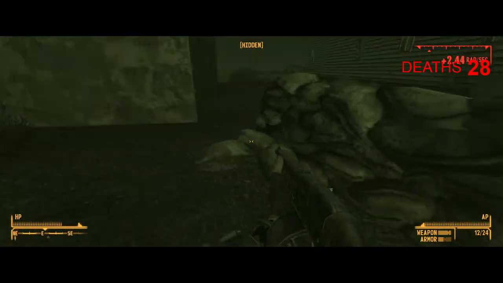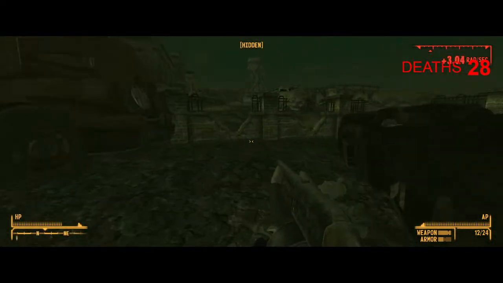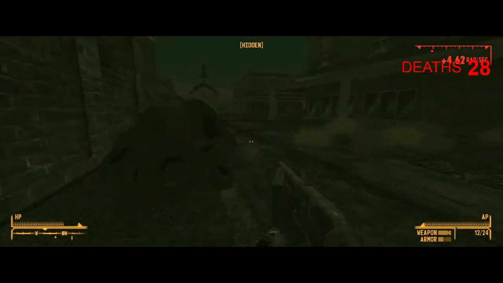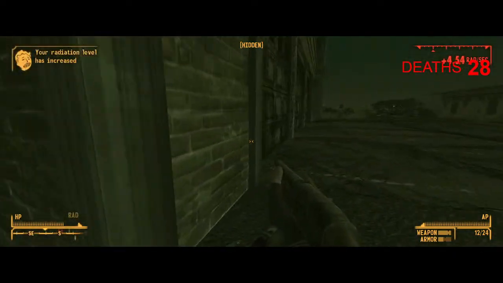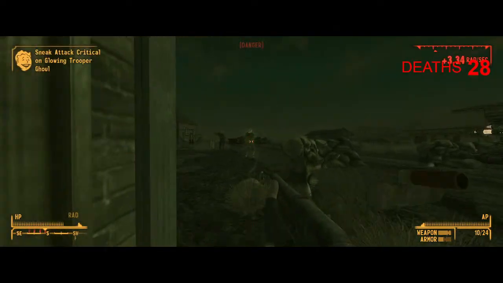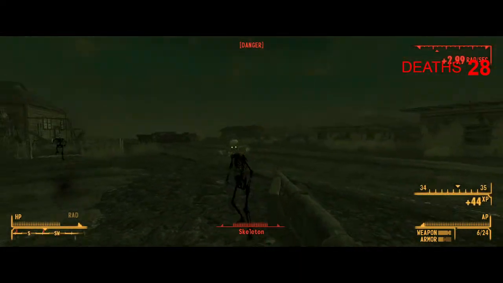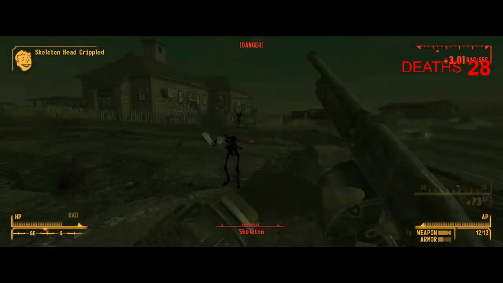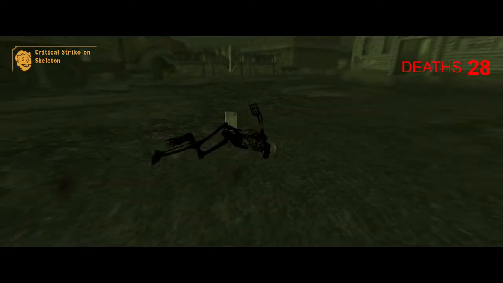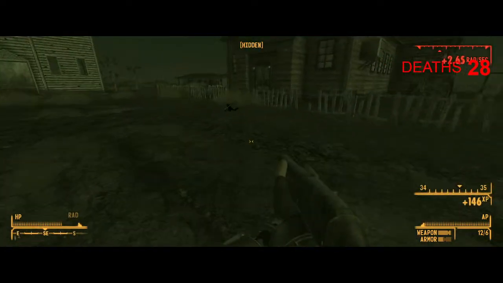Now then, I believe the next building I want to find is the fire station. These look like fire trucks. I must be close. This one looks pretty tough. There we go. Skeletons eliminated. No abomination shall live on my watch.